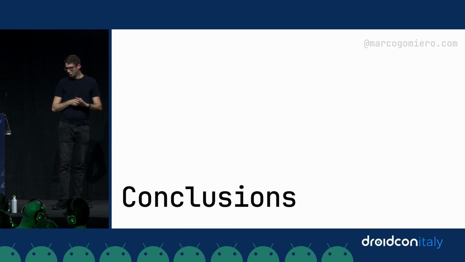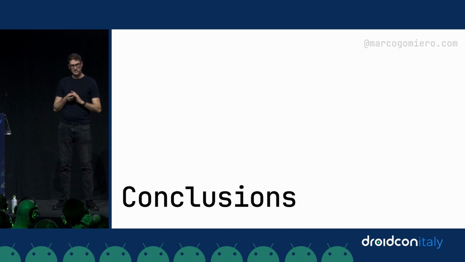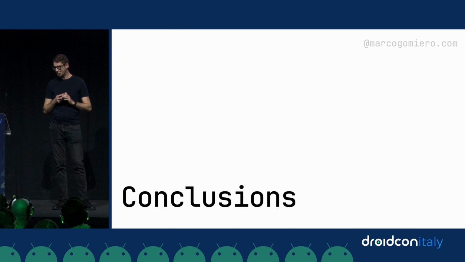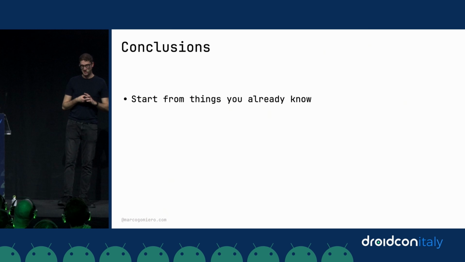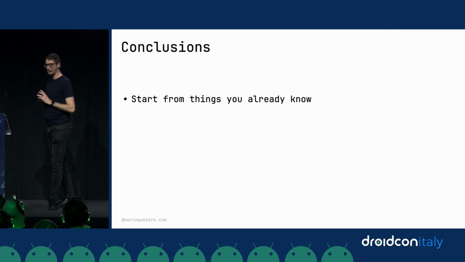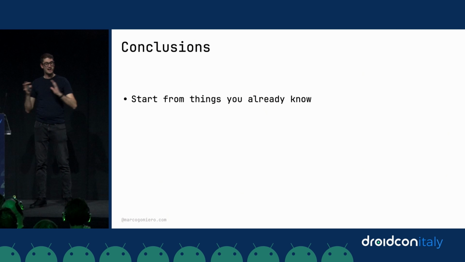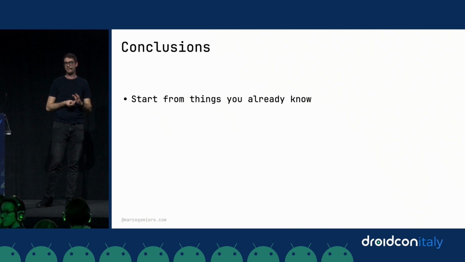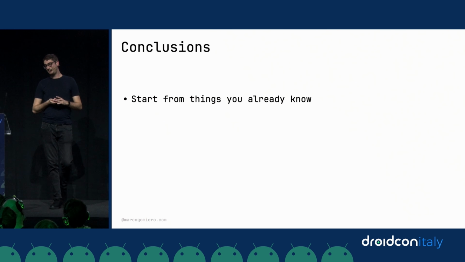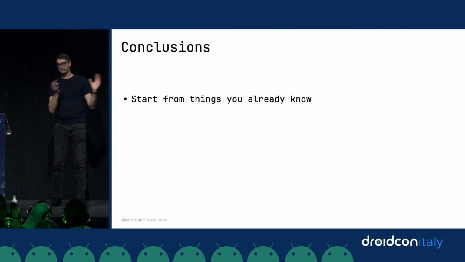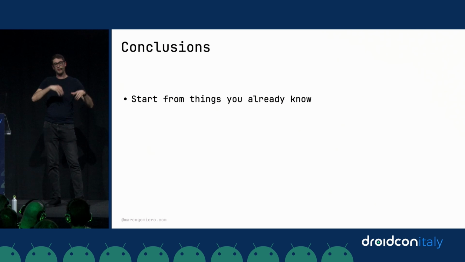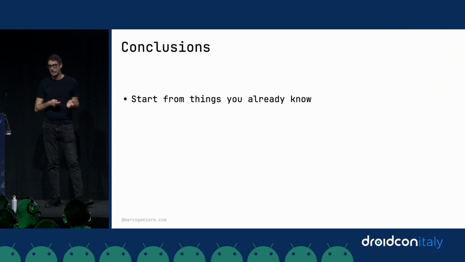Okay, let's try to wrap up the things that we've seen today. Simple stuff seems stupid, but it's not. What I learned is that I should start from the things that I know and go step by step, not just say, okay, I want to do every platform today because I want to. Things won't work like that because there's little stuff that you need to figure out. So just start with the things that you already know, put it out there, and then go step by step with the others as well.